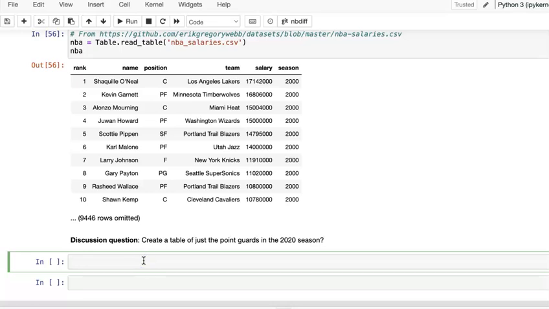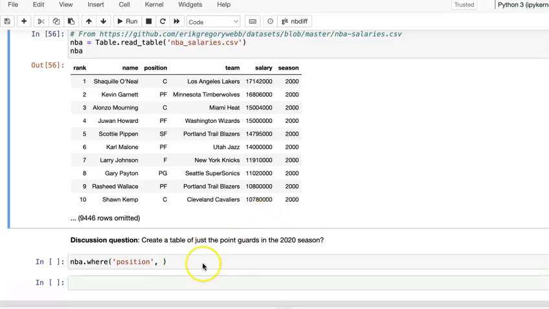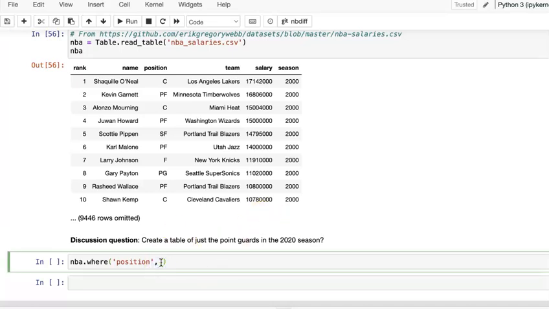So how to do that? We need to use where, right? So the NBA table, and we want the point guard, so that's the position. Be careful that here the column name is not all lowercase, so we do Position. The position value equal to PG.